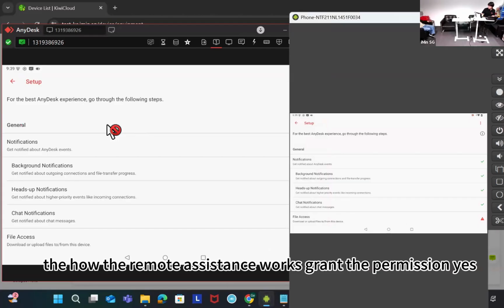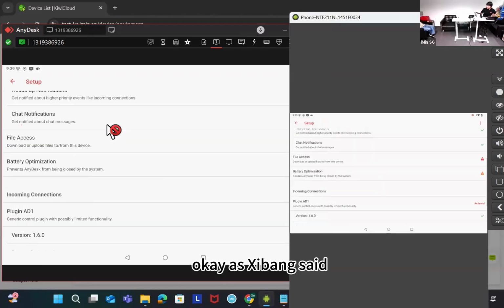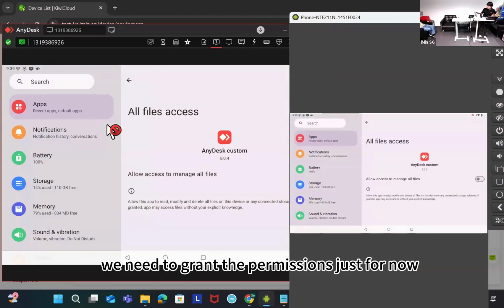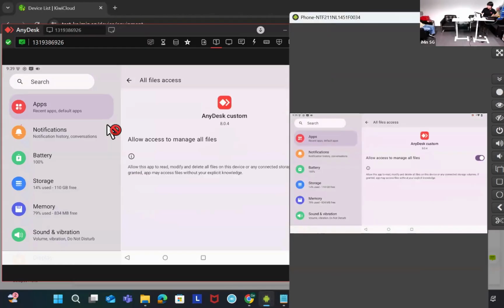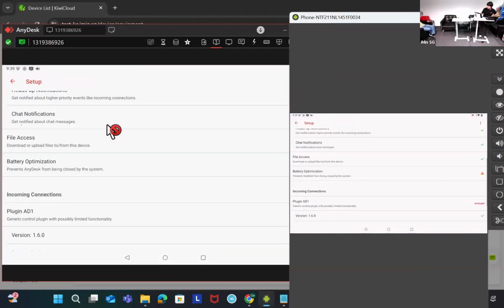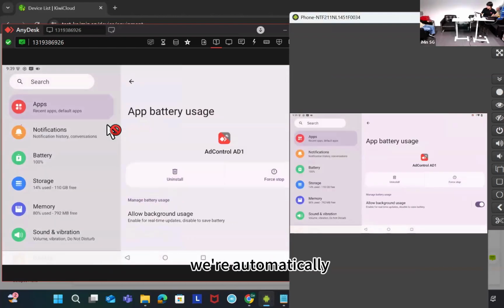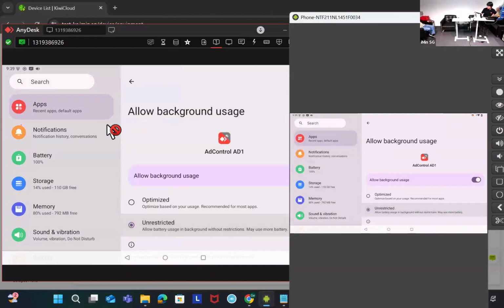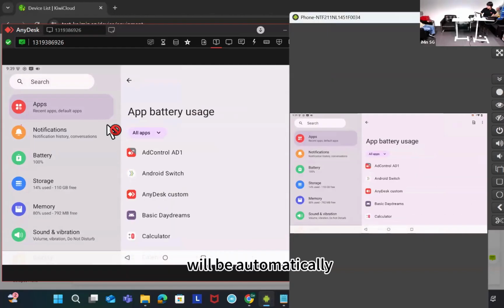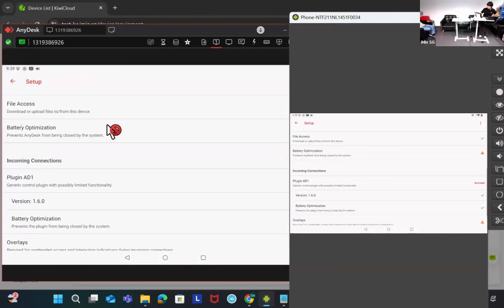Grant the permission. Yes. Okay. As Jovan said, we need to grant the permissions just for now for the testing purposes, but in the later stage, it will automatically be onboarded.